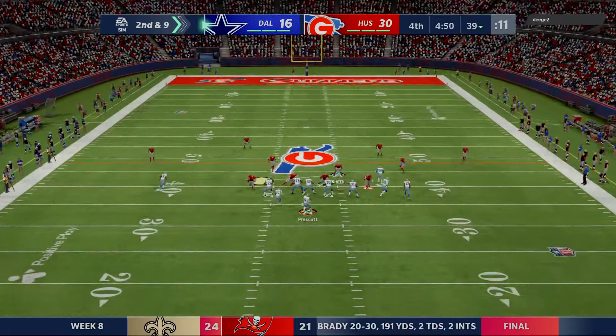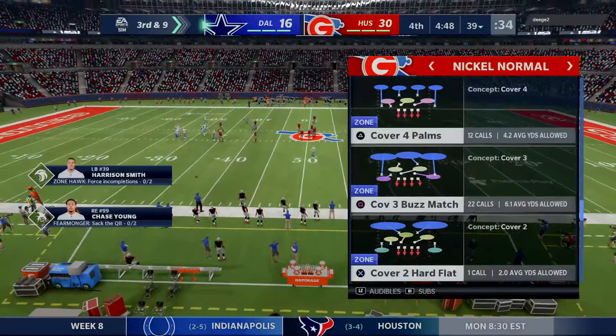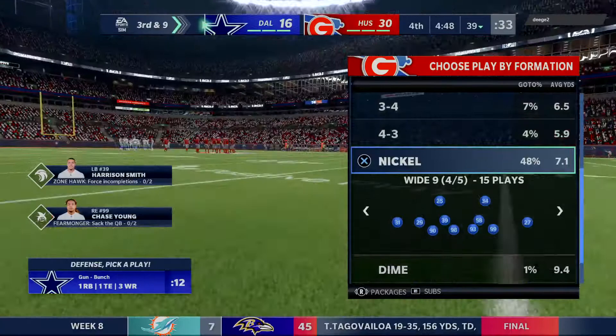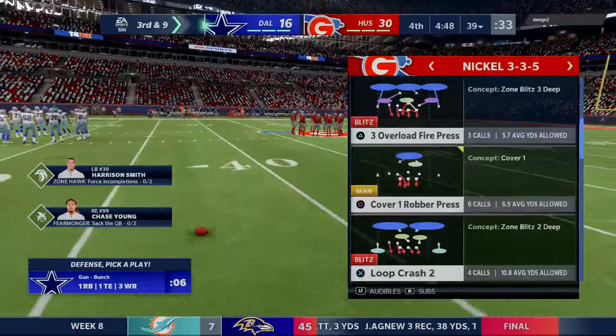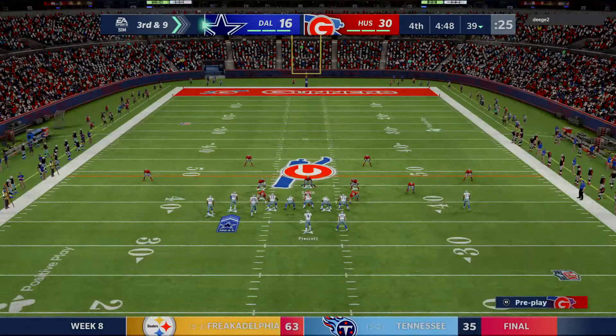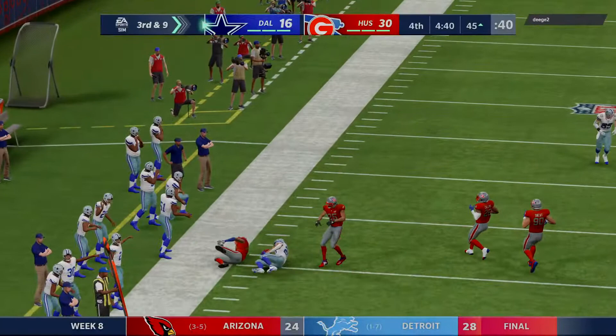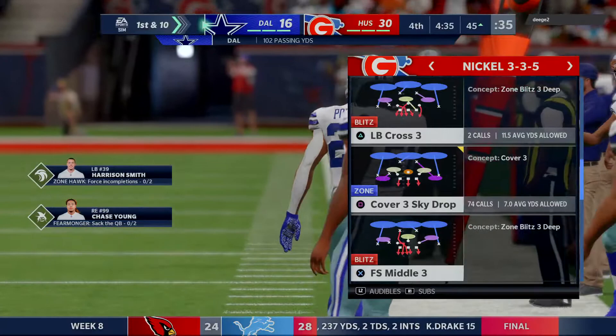On second and nine, Prescott — takes a shot on the release — this will be incomplete. It certainly didn't appear that's where he wanted to go with the ball initially, so he tried to dump it off to his running back unsuccessfully. The Cowboys on third down — they've hit on six of their eight tries, very good. This is third and nine. Here's Prescott — and he comes back with one complete, and he'll be taken down across the 50 at the 45 in enemy territory. It's a gain of 16 and a Dallas first down.